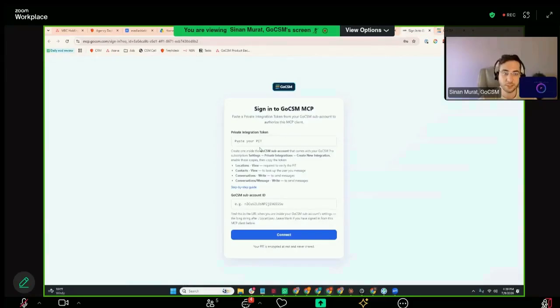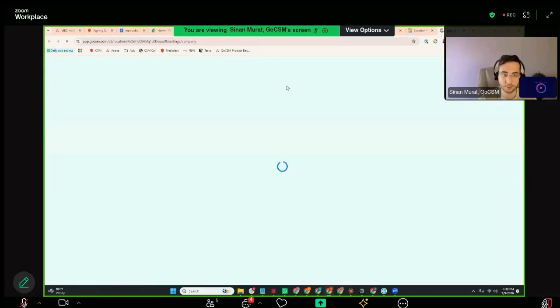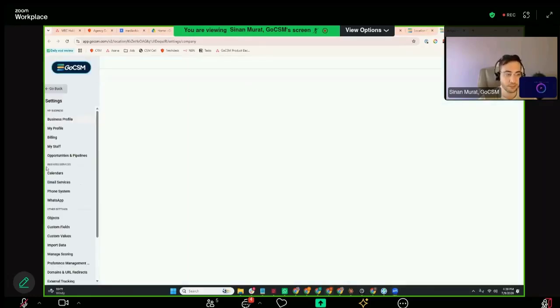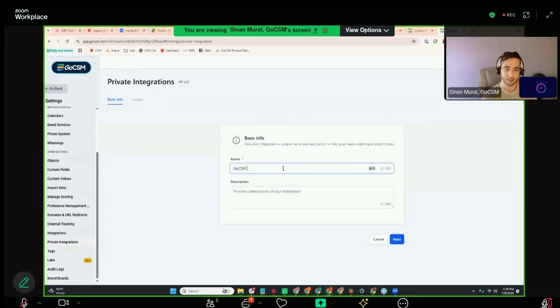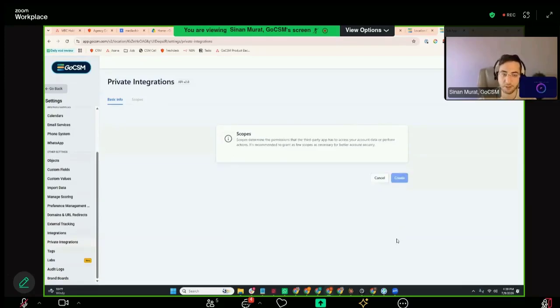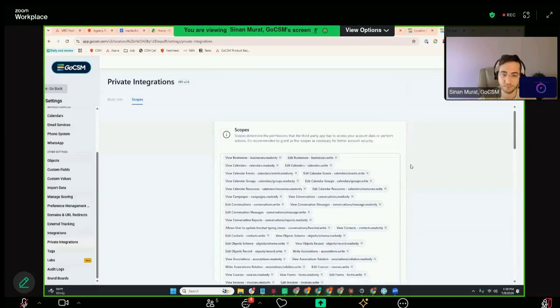In here, you need to create, number one, a private integration token from your GoCSM account. So you're going to go to settings for that. Under settings, you're going to go to private integrations and create a new integration. You can name it whatever identifier you want, hit next, and select all scopes.